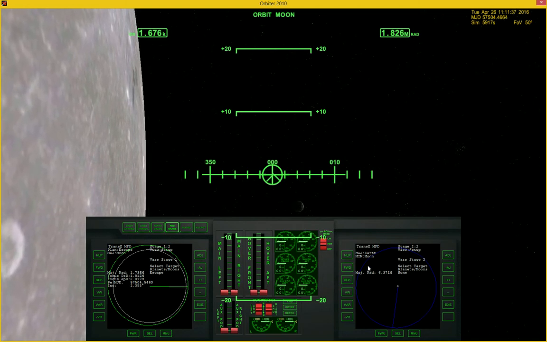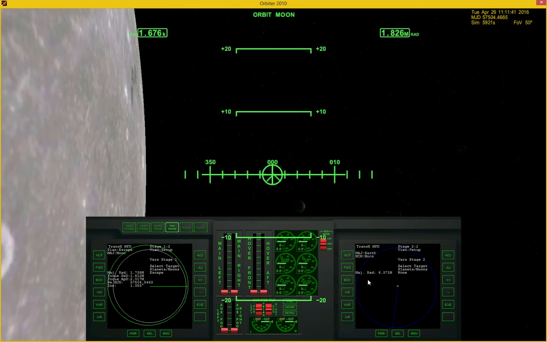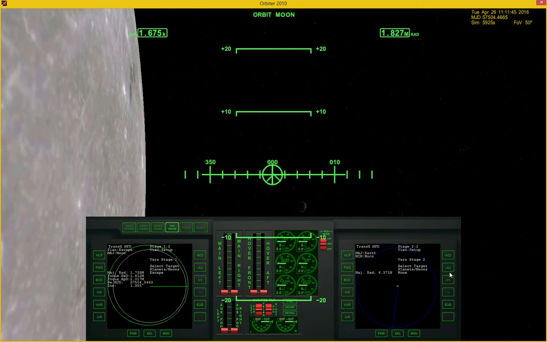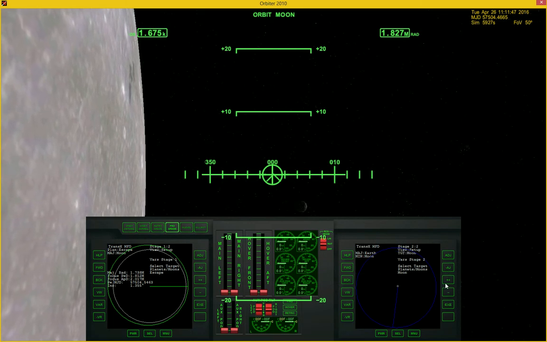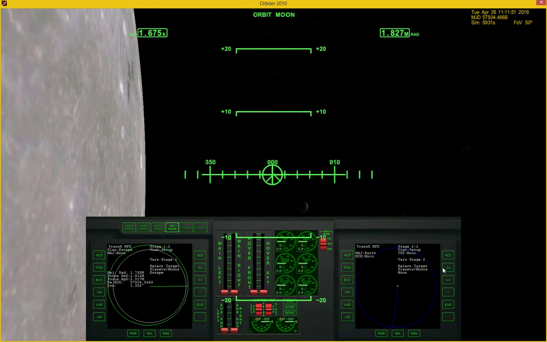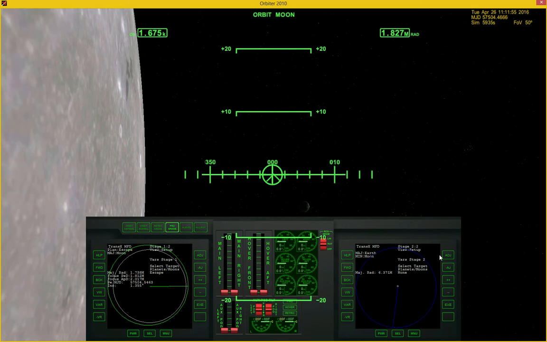And it gives us the same information about the Earth, but it doesn't give us any of the orbital information because we're not orbiting the Earth. We're orbiting the Moon. And we can do that same thing here with Earth. We can select the planet or moon we want to go to. We can go back to the moon, or we can escape, or we can do nothing. And we want to do nothing for now.